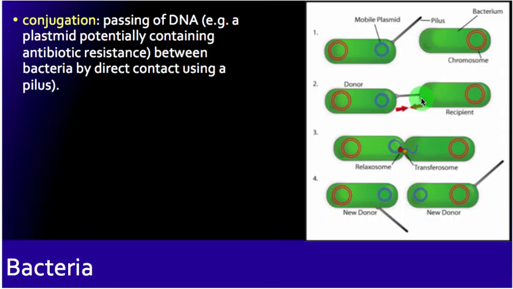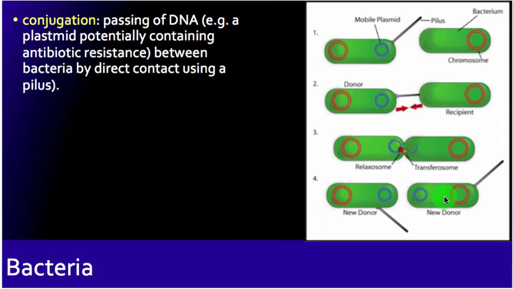So in conjugation, we're going to get passing of DNA, could be a plasmid, could be something else. And it's going to go from one cell to another. So we see here a plasmid in the cell on the left. And it has what's called a sex pilus here, which is going to be able to connect to an adjacent bacterium which is lacking the plasmid. And so we're going to be able to have this copy of a plasmid work its way over into the bacterium that lacks that, so that at the end of this, both of these cells have whatever DNA is on that plasmid, meaning that this new cell has picked up some new capabilities as a result of receiving a copy of the plasmid from the other bacterium.